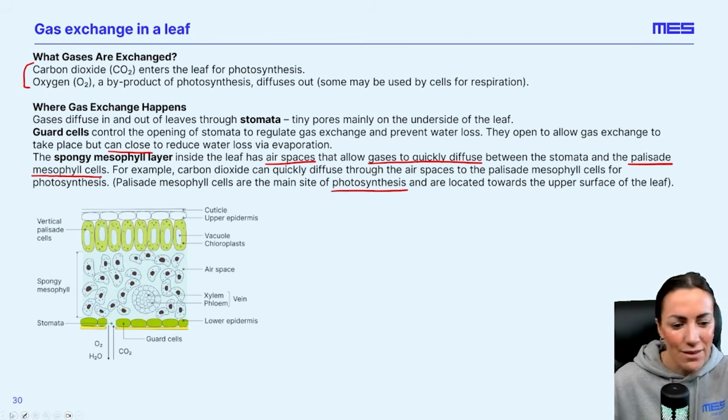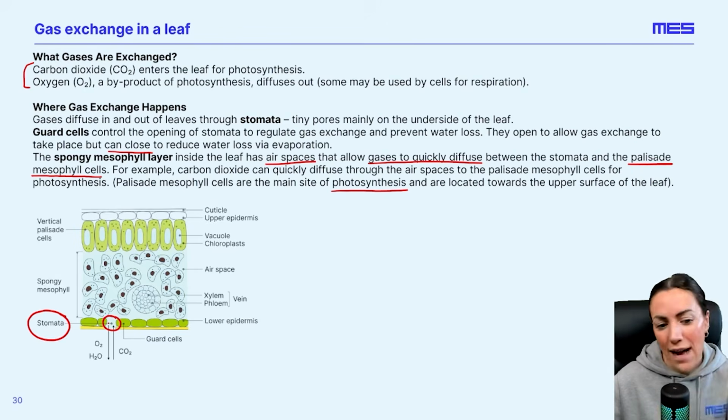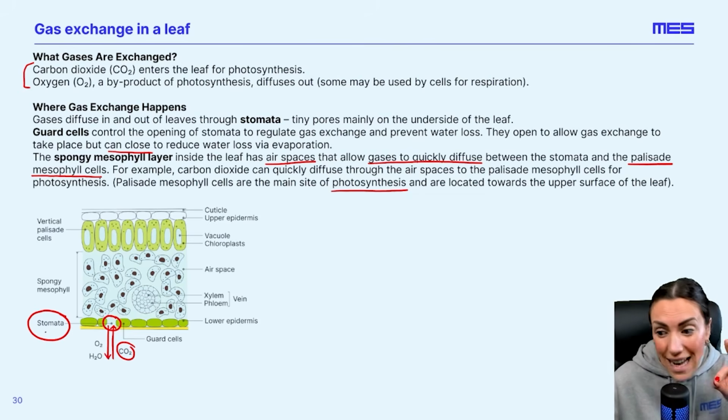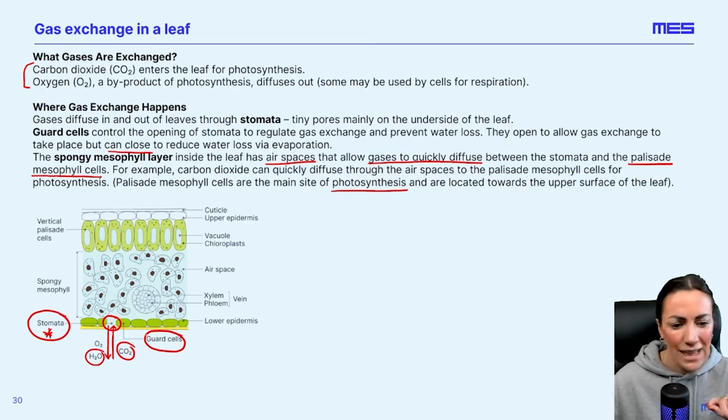photosynthesis. Now let's have a look at this on a diagram. So we can see the stomata here. This is a little pore or a little gap, usually found on the underside of the leaf, the lower surface of the leaf. Now, it will allow carbon dioxide to diffuse in for photosynthesis, and oxygen that is made during photosynthesis can diffuse out. So they are the site of gas exchange. But remember, water can also be lost through the stomata. It can evaporate and diffuse out of those stomata, which is why the guard cells might close the stomata to reduce that water loss. But let's go back to the gases.